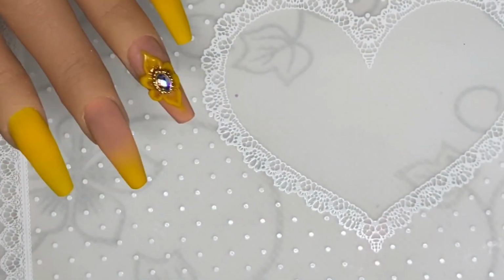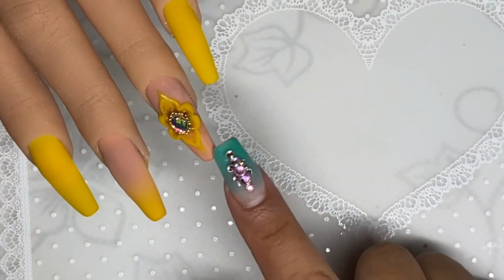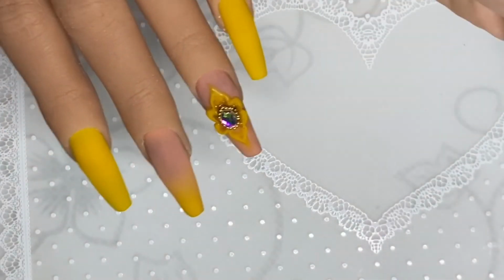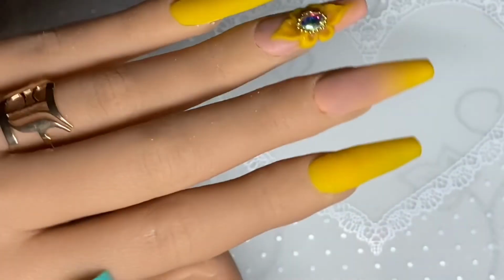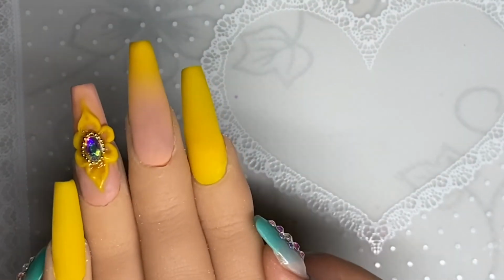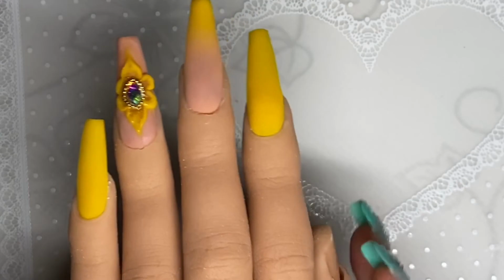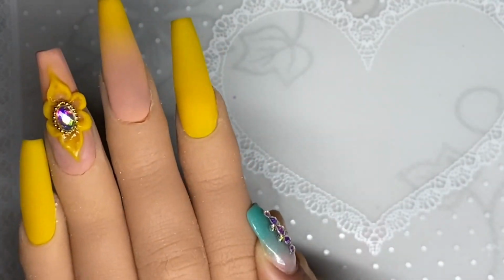All right, guys, so this is the final look. Let me know what you guys think. This finger, I don't know. I mean, I like it, but I don't like it. But all I can do is just keep practicing, keep improving. But I do like how this set turned out. I'm not too happy with the piglet color and that shadowy, dirty look that it left. But it is a really cute set.